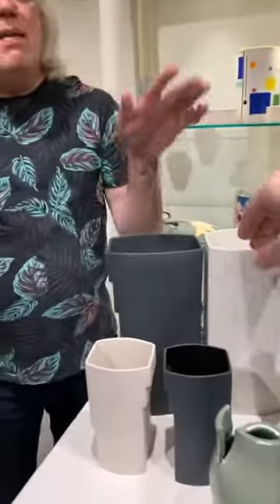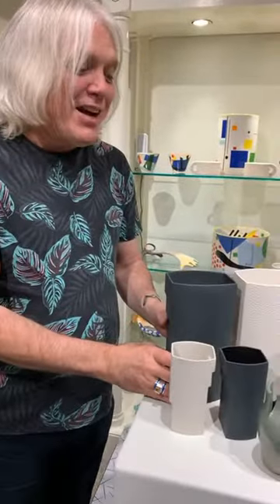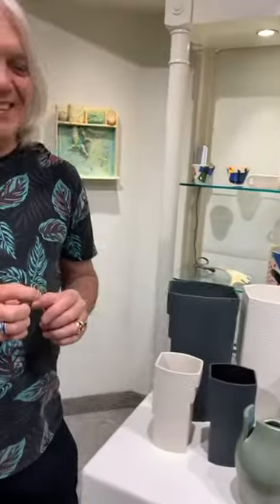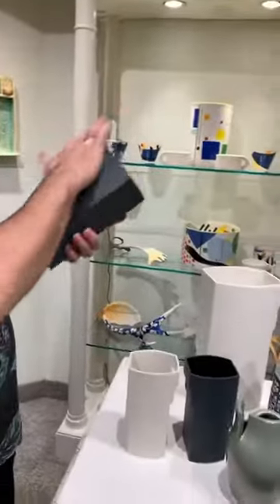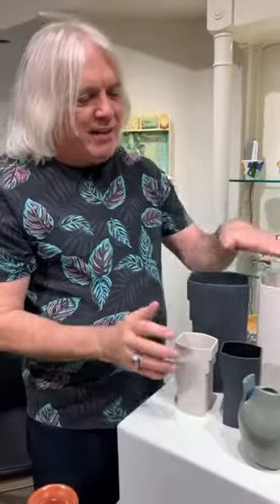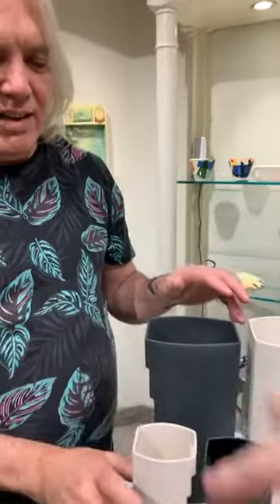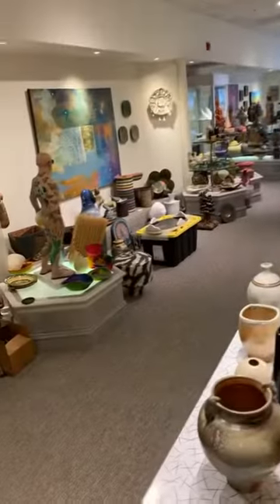The texture on this vase is meant to evoke that feeling when you get flowers from somebody — that little shiver. That's what that texture represents. So there you've got the Le Grand Frisson. The small ones are 55 each, and the large ones are 250 for the pair, sold only as a pair.